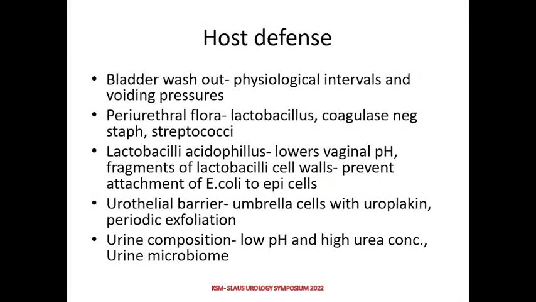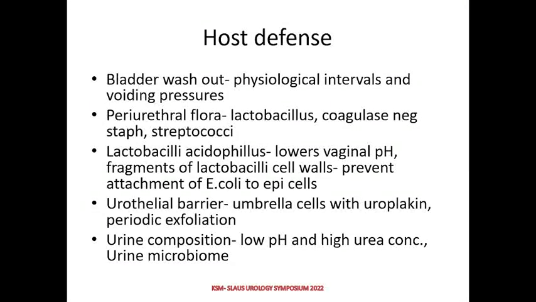So we are going to talk about the battle between host defense and the pathogen's virulence. In physiological voiding, with physiological intervals and voiding pressures, it is important to avoid urinary tract infection. Commensal periurethral flora and the presence of Lactobacillus acidophilus, which forms lactic acid, will reduce the periurethral or vaginal pH and reduce colonization with E. coli.